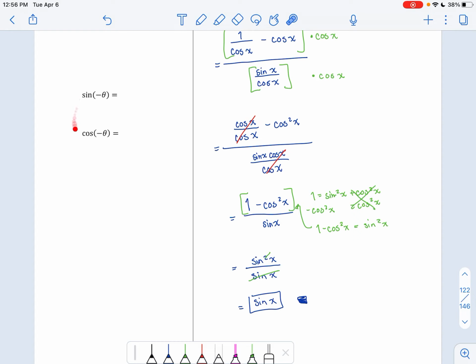One other thing that's going to be helpful to note is that if you have negatives in here, for sine, that means the same as the negative sine theta, so the negative jumps to the outside. Cosine of negative theta, the negative just cancels out because it's symmetric over the y-axis, and so negative x versus negative y doesn't matter because they're perfectly symmetrical.